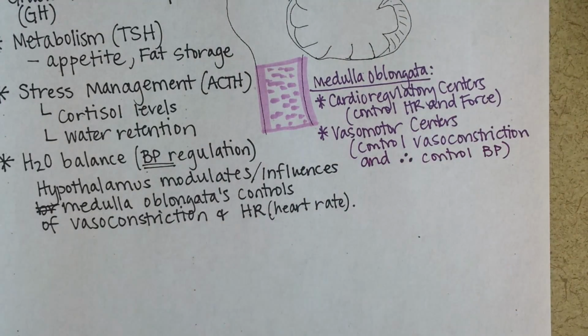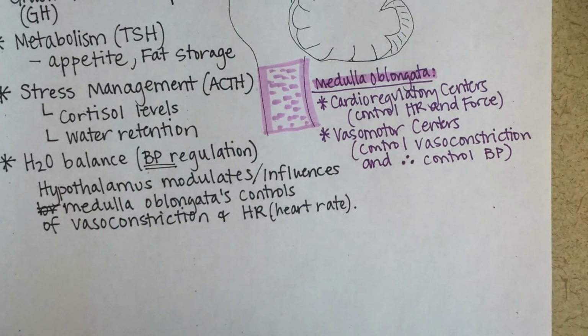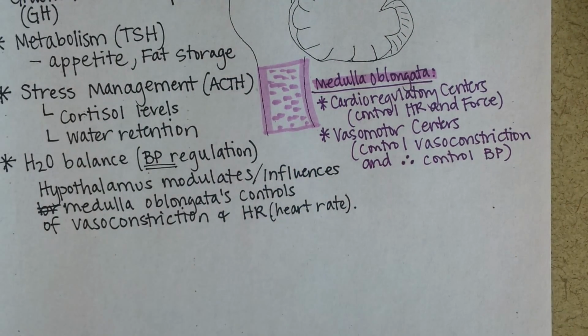So your medulla can do it all by itself. Let's say the hypothalamus wants to go on a vacation. Well, don't worry about it. The medulla's got you covered. It's going to make sure heart rate stays what it needs to be so you can get up and walk around and not pass out because you don't have your heart going fast enough. It's going to keep your blood pressure maintained what it needs to be.